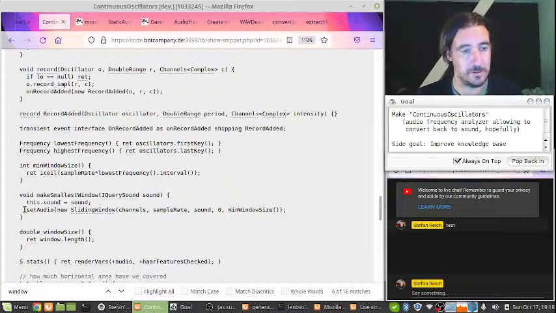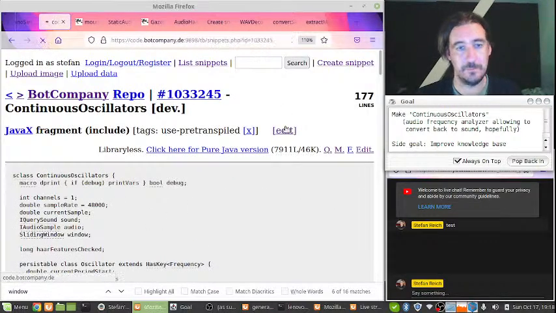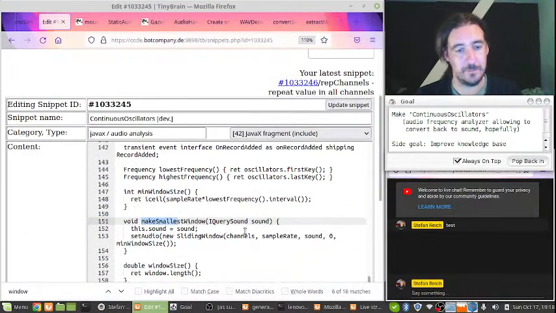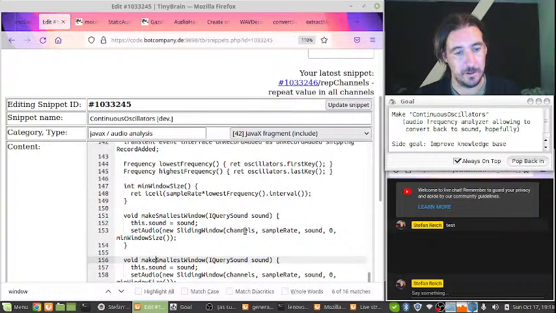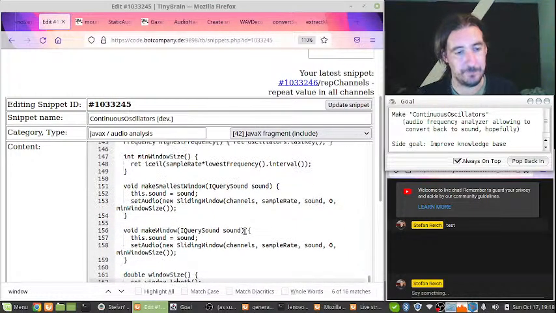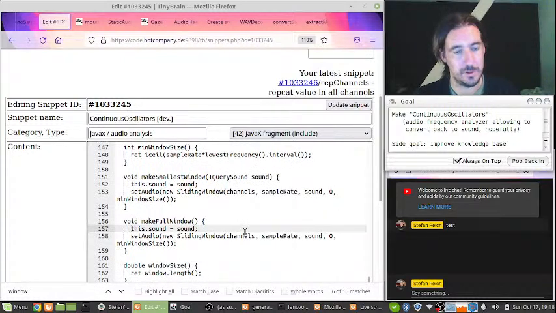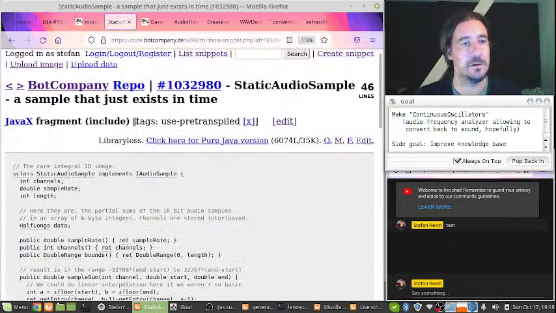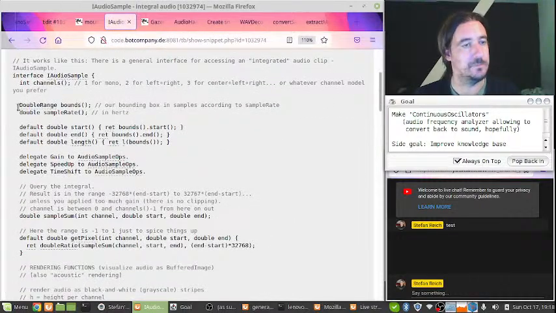Smallest window. Make window. Full window maybe.